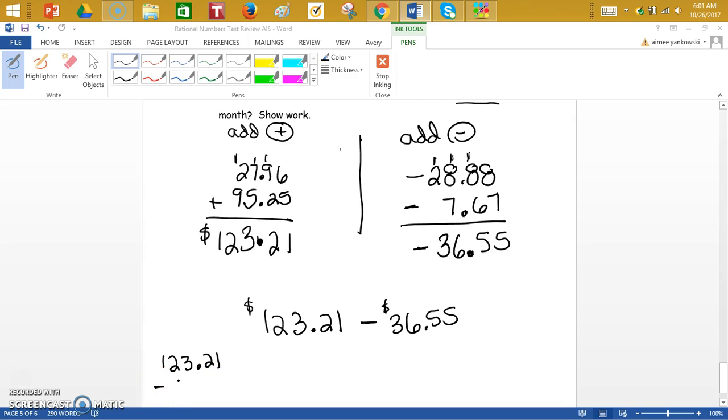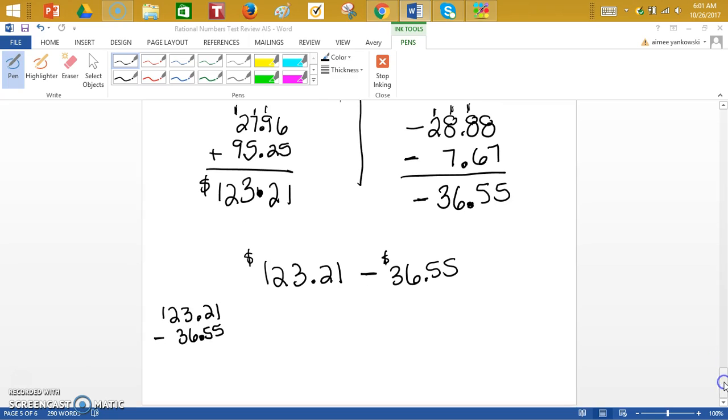I have to line up my place values, 36.55. I just like to subtract decimals vertically. It's just who I am. All right, 2, borrow from that, make that a 1. This is an 11. 11 minus 5 is 6. 5 from 1, oh, I got to borrow from this 3. This 3 becomes a 2. This now becomes an 11. 11 minus 5 is 6. Can't take 6 from 2, borrow from this 2. That becomes a 1. This now becomes a 12. 12 minus 6 is 6. Then we have 11 minus 3 is 8.